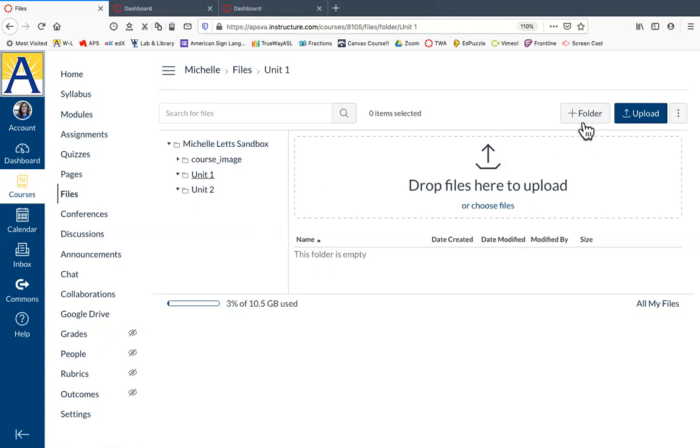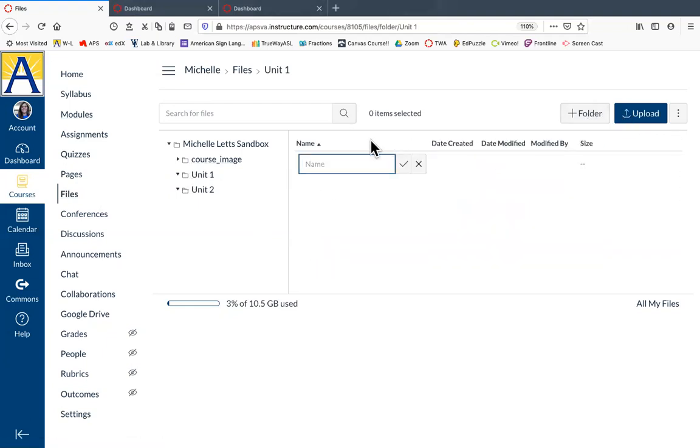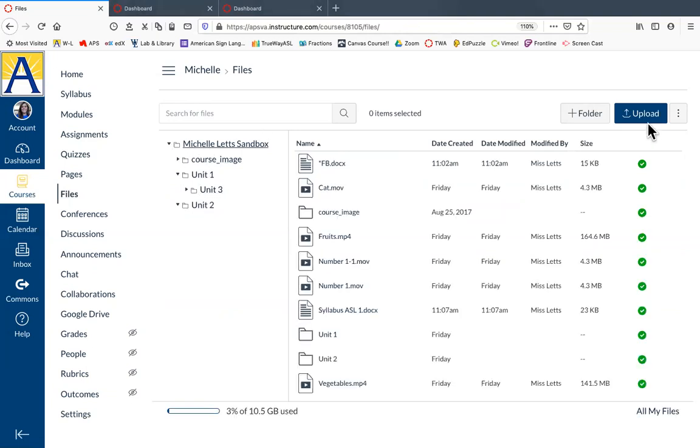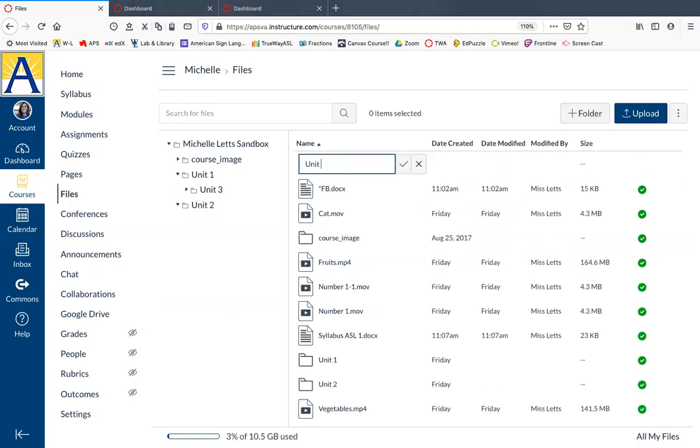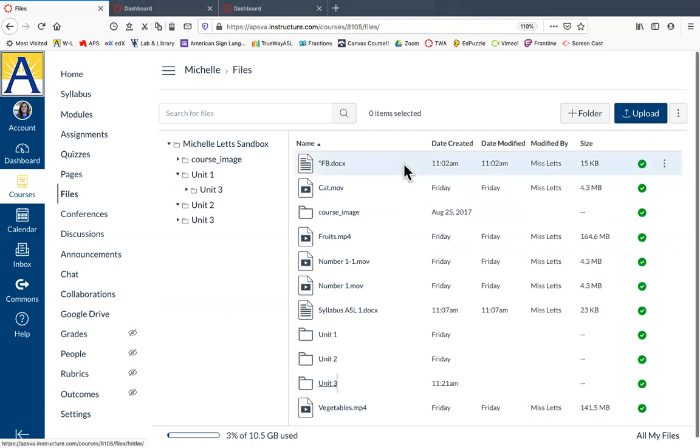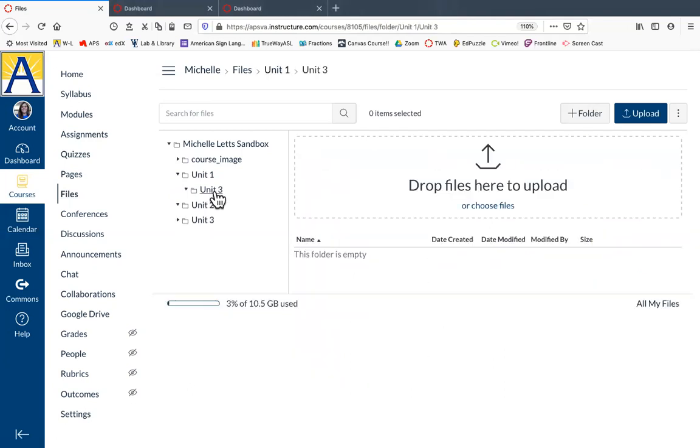You can, let's see, create a new folder, hit the check. Oh, I created it in there, so I'd want to click on Sandbox, make a new folder. And I wouldn't want this one.